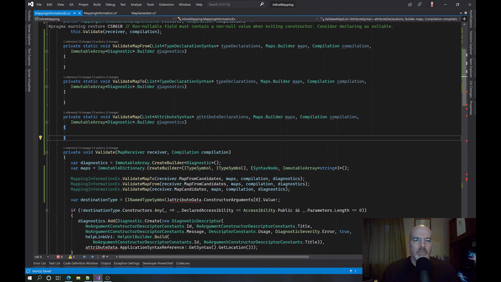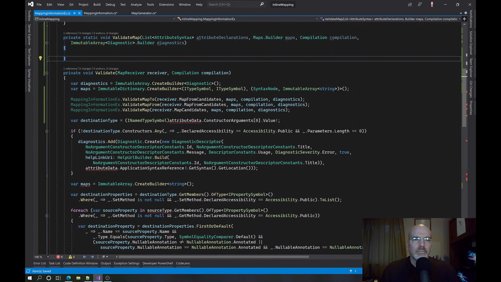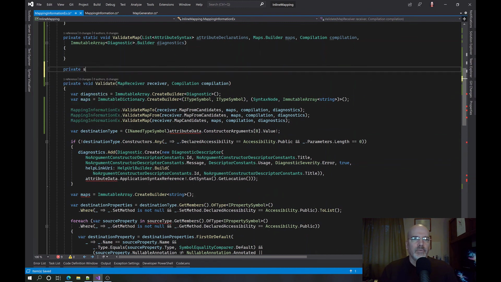Now at least we're going to get all these building up, and we'll do the tos first and then the froms and then the maps, and then we'll be able to find out, do you already have something in there? I'm actually getting on a roll here now. Static void validate pairs.